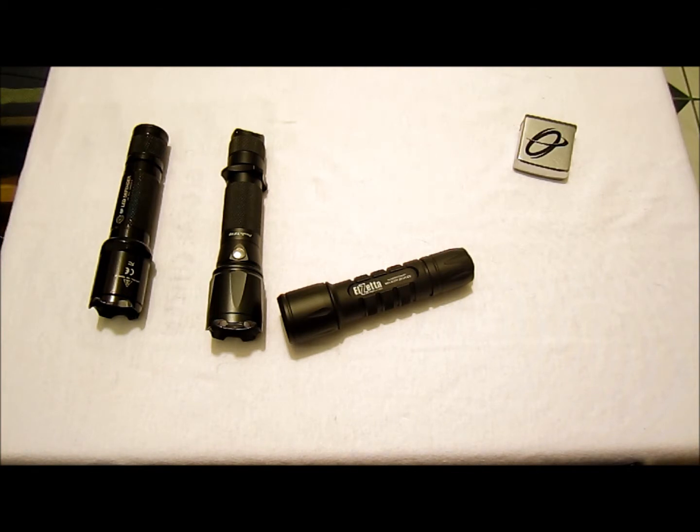There's another video, I think by Elzetta themselves, where they used the light as a hammer, hammering nails into two pieces of 2x4s. In the second video, they show that same light in the same block of wood, except the block of wood now has a lot of nails in it, and you can tell it's the same light because around the bezel the paint was coming off, but it was still working. The light was functioning perfectly. So yeah, this thing is a very, very durable light.